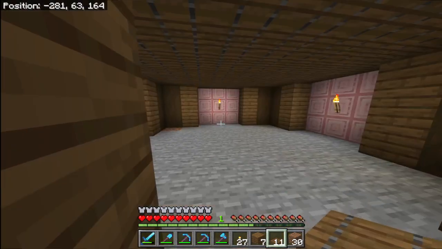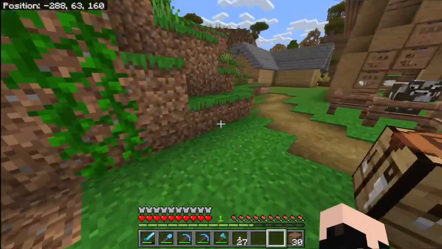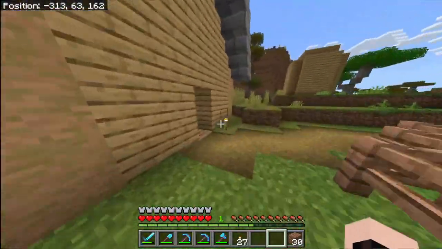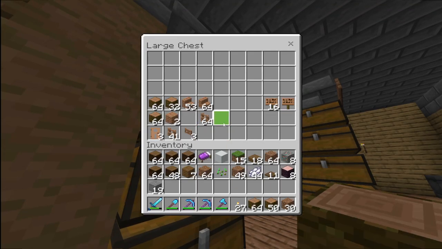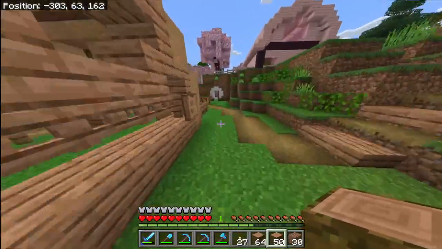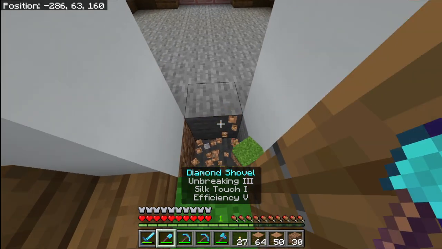But there we go. And now for the floor. We actually have quite a lot of the jungle left over. So I thought, why not do a little funky pattern with jungle logs? This is an expensive one for wood, but I don't care. I've got lots of wood. So we're gonna have to dig all of this out. Great, grass block.